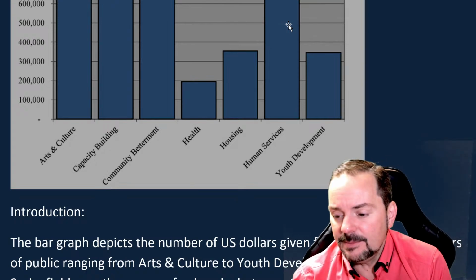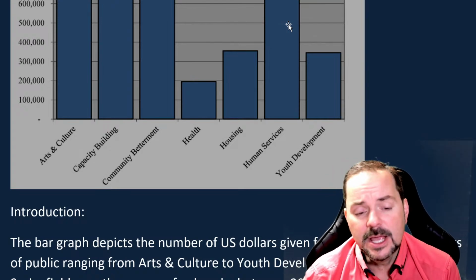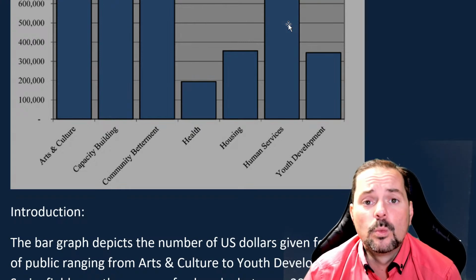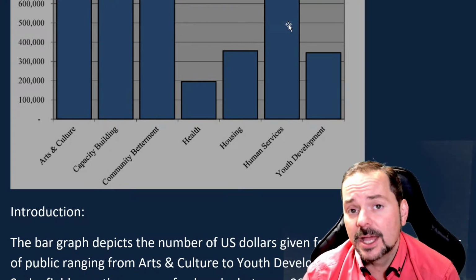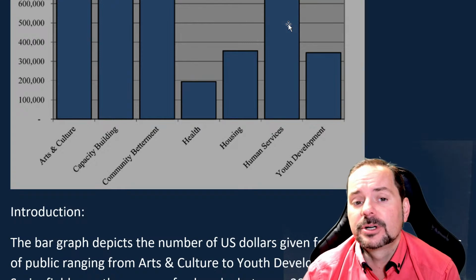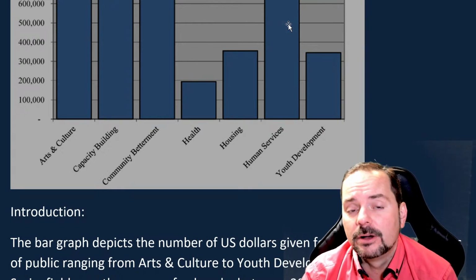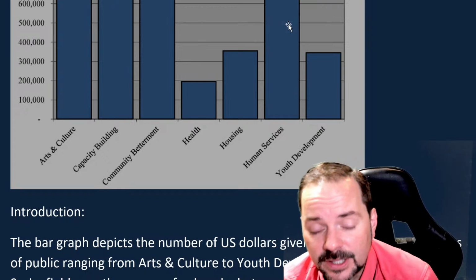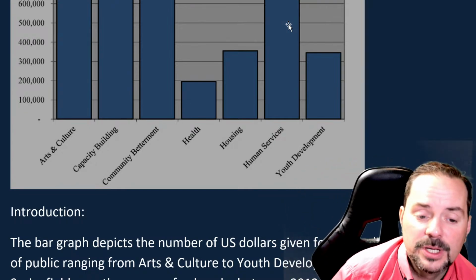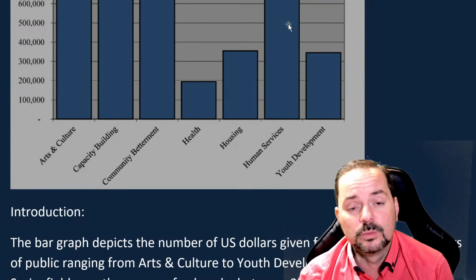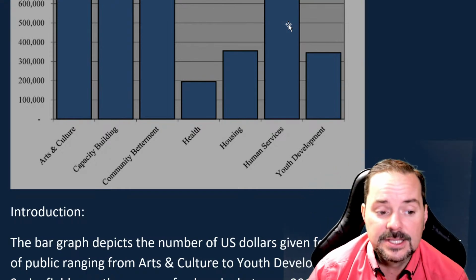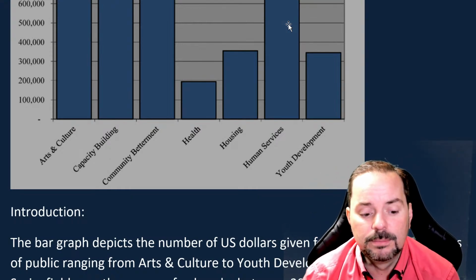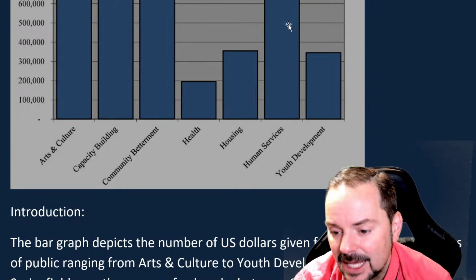Anahita says, it is time-taking to mention all 3 by their name. Yes, but Anahita, in this case, it makes sense because we want to identify what it is, right? So again, keep in mind that this is a simpler graph. You don't have a ton of data here. You don't have multiple graphs. So you should take the time to give the appropriate details for these 7 categories. So you will have to mention them at some point, right? And this is definitely a good point to mention them in.